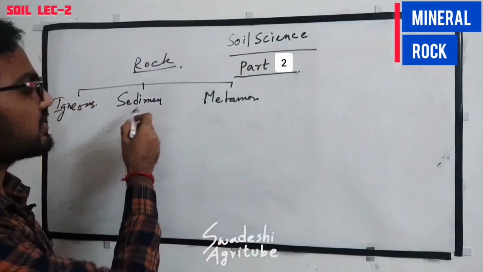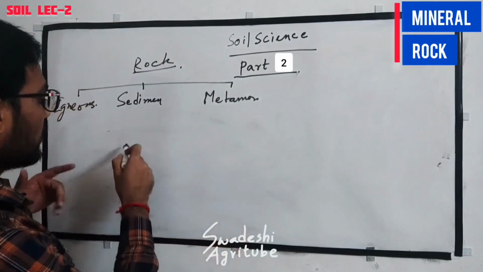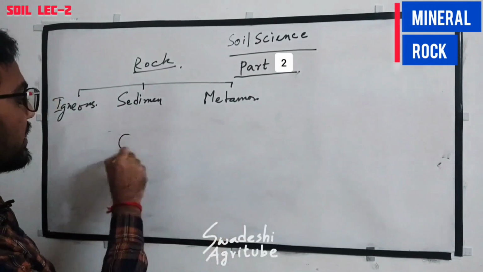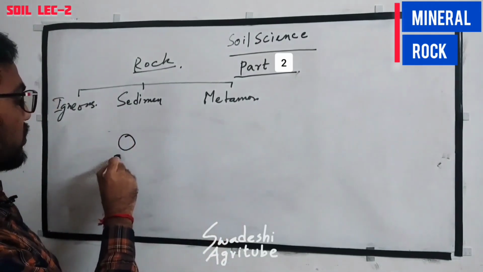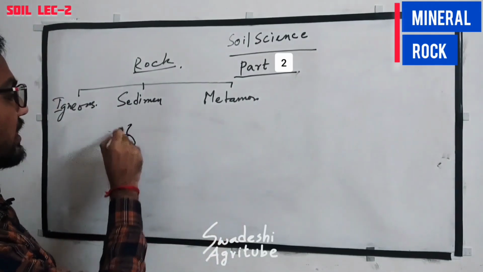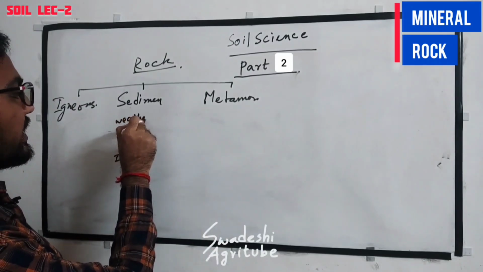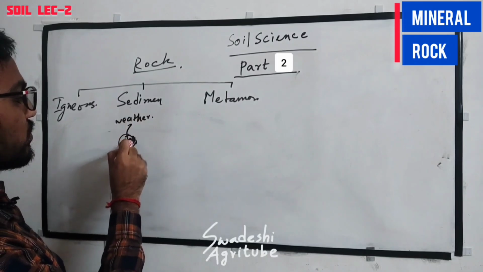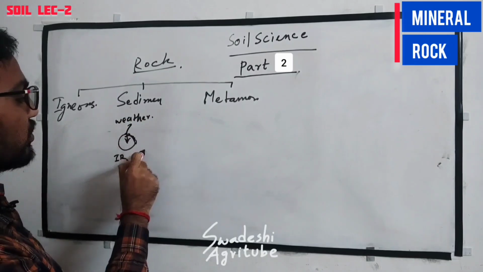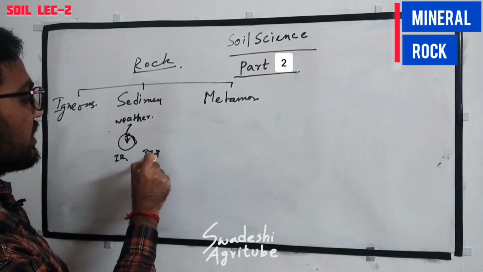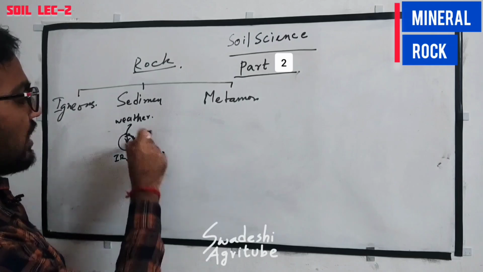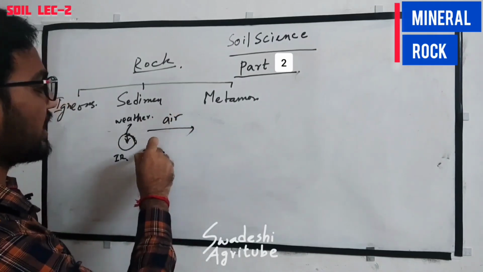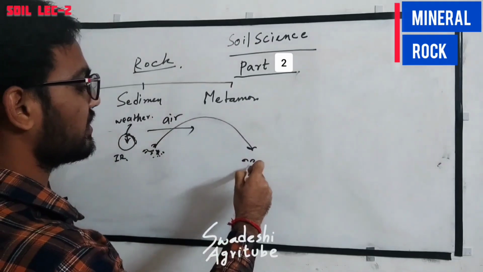So now I will discuss the fundamentals of the sedimentary rock. Actually, sedimentary rocks come from the igneous rock. Suppose this is an igneous rock and weathering is happening. The next class will be regarding this weathering, and because of weathering, this igneous rock will break into small particles. Suppose the air is flowing, and because of the air flow, these particles will jump from here to here, and again because of air or water, they will jump further. So this jumping process will continue.